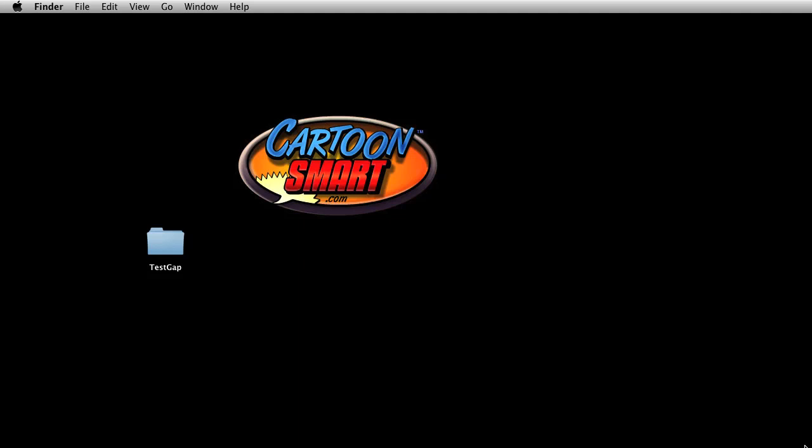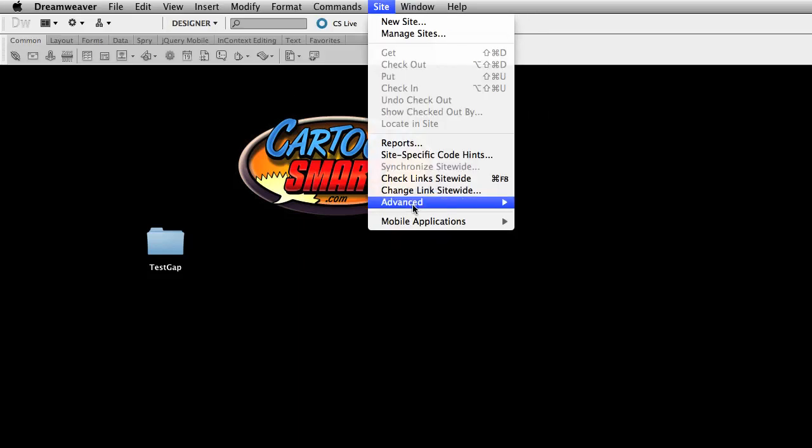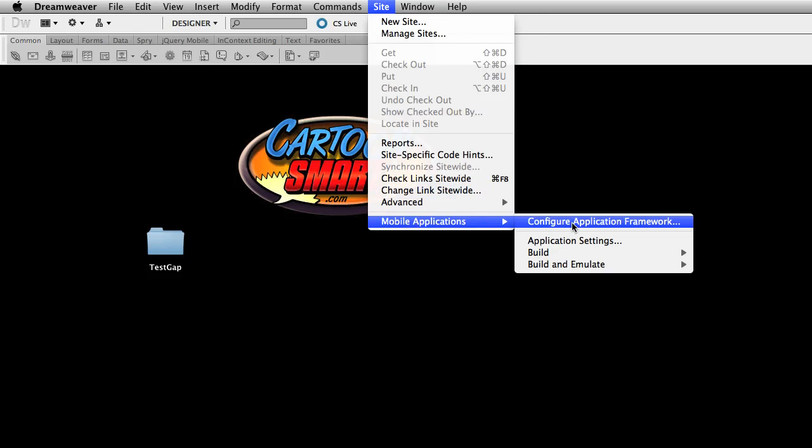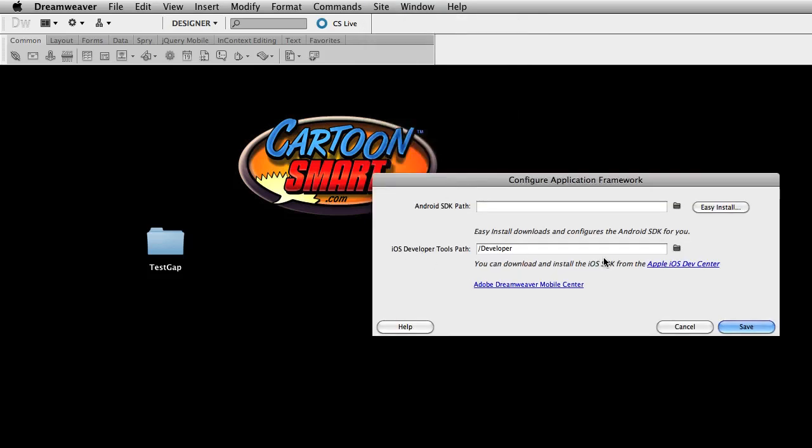Okay, I thought I'd come on here and complement Lawrence's tutorial by talking about a few things for the Mac, especially if you want to develop for the iPhone or iPad. Since Lawrence is on the PC, he couldn't exactly show you how to do that because Dreamweaver for him doesn't have this part right here. So that is one of the things you're going to need to look at to get started if you are on the Mac.